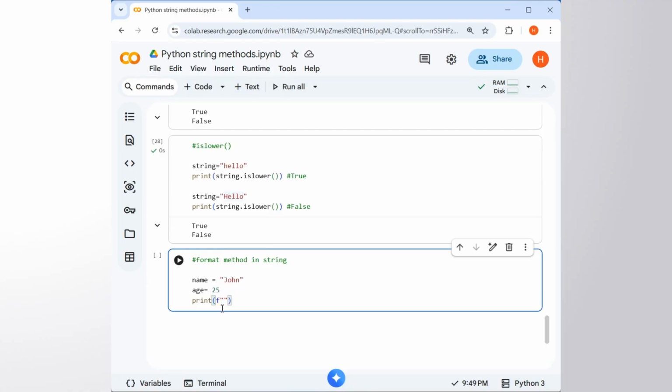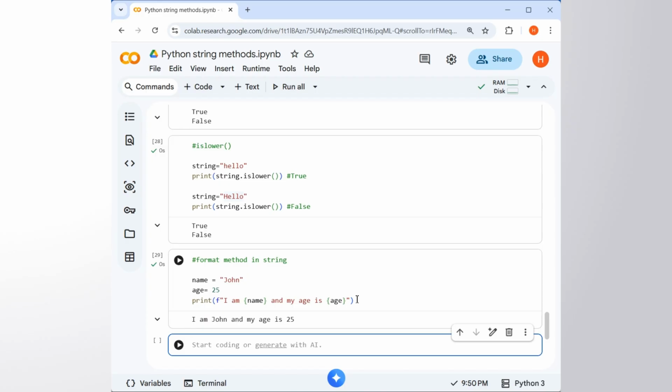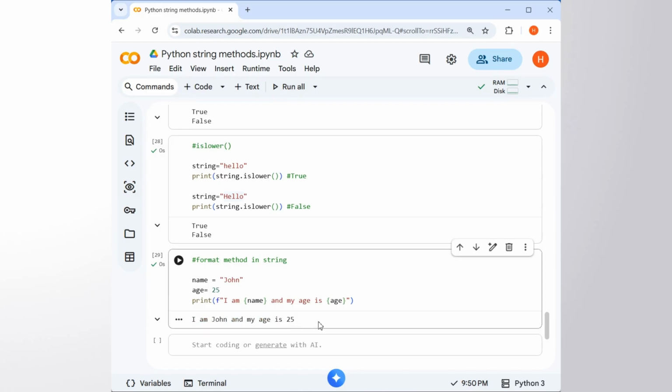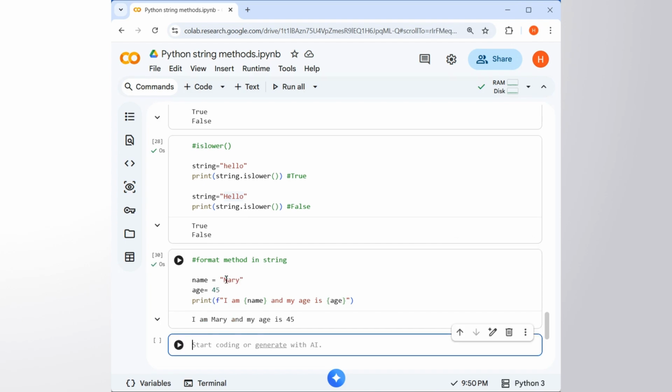Inside the literal, type curly brackets. Here we have two variables, so type two curly brackets, with name and age. In between in the string, we can type anything, for example, I am, and my age is. And if I print, I am John, my age is 25. Okay, let's change the name. Mary, I am Mary, my age is 45.